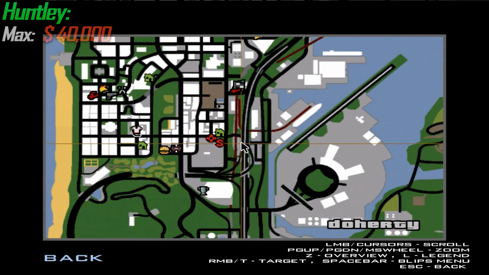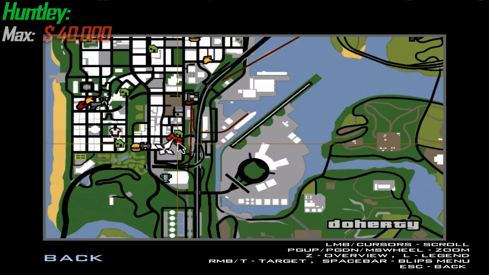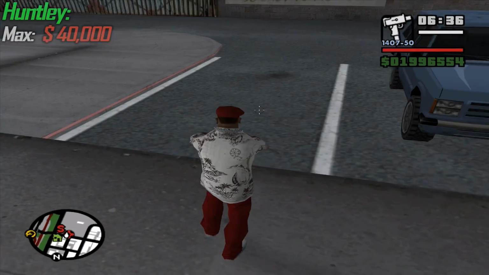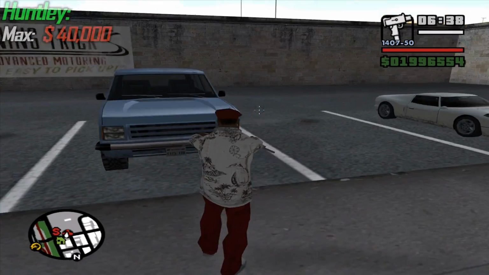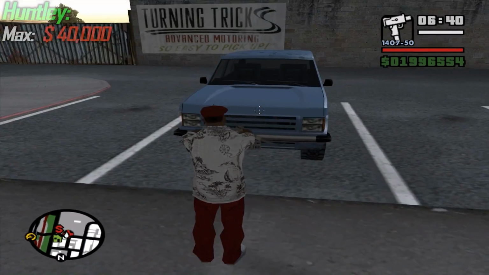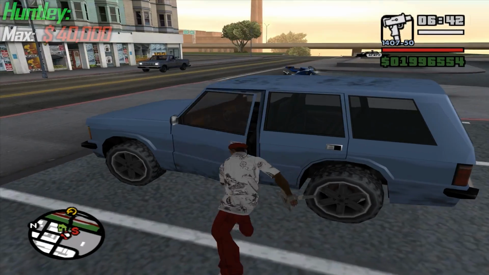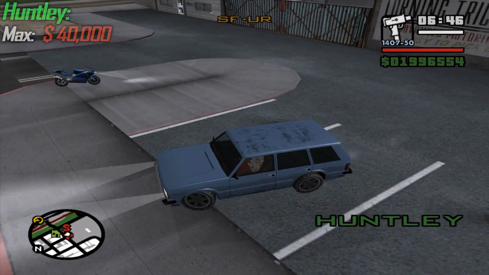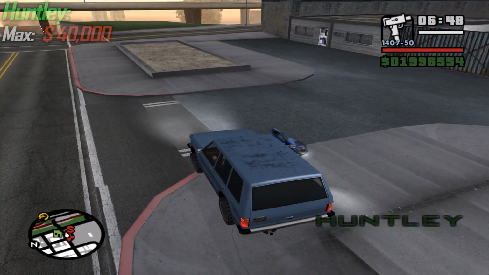The Huntley will spawn right over here in front of the driving school, but only if list 3 is available. This is also the place for the GOAT award, so sometimes this might not spawn here, but instead the GOAT reward for driving school can be here. The mint condition price is 40,000 bucks.